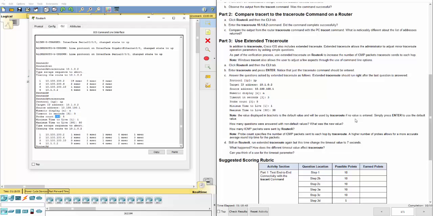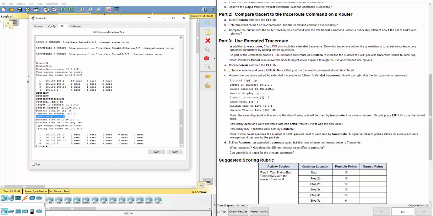How many questions were answered with non-default values? I'm guessing that's what we've changed. And how many ICMP packets were sent by router A? So probe count is 5.